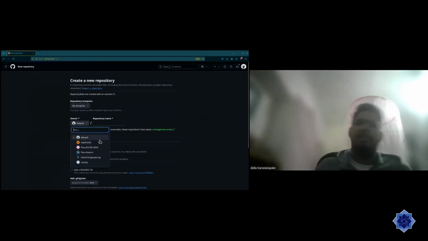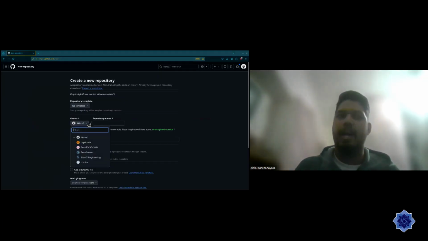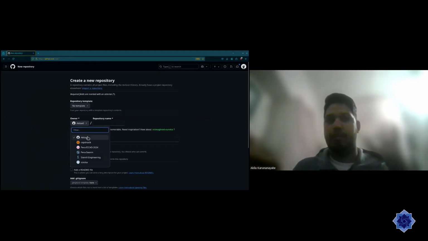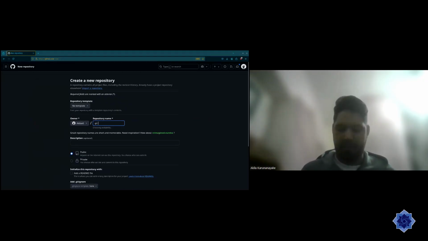You don't really have to think much about this, because it is there because I'm part of different organizations. Right now, I want to create my repository in my own personal profile. So I'm selecting my account. Then I can give a repository name, something like Git Session 1, and then give a description.